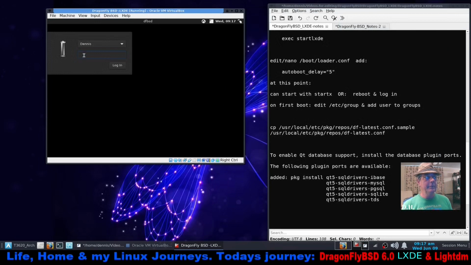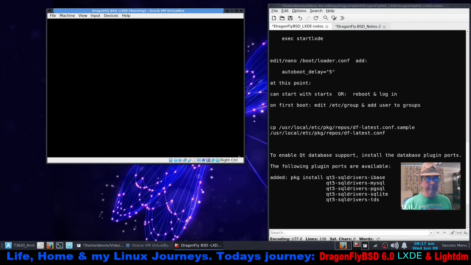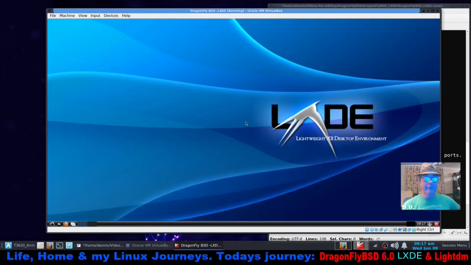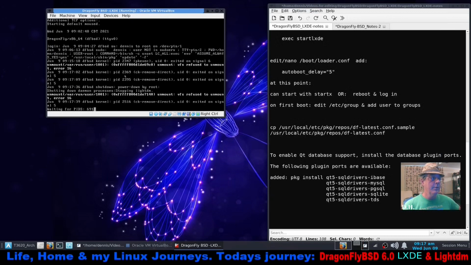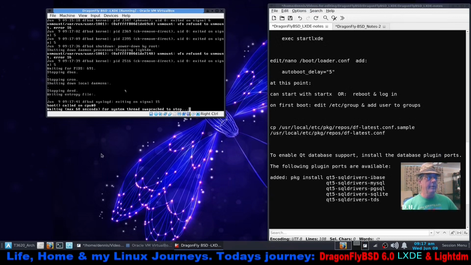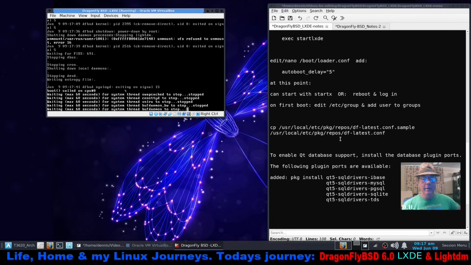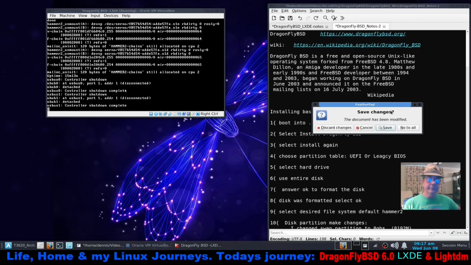Well, it's not using the wallpaper. It's just using the dark background. But that's because I probably did it wrong. There's lxde. Lightweight X11 desktop environment. Installed on FreeBSD. Terminal back up. Sudo shut down -p now. Ask me for my password. My mouse back. And that covers it. That was lxde.